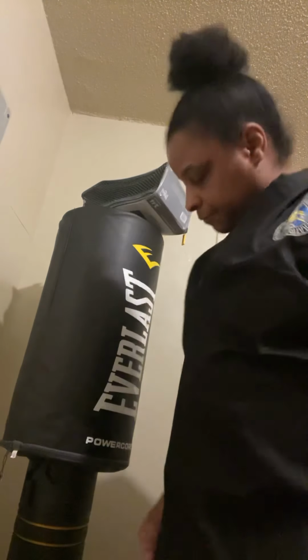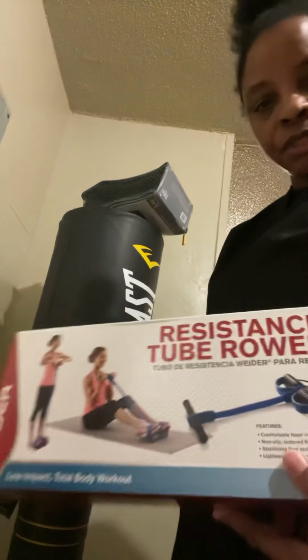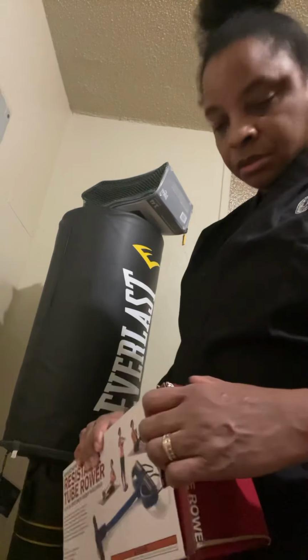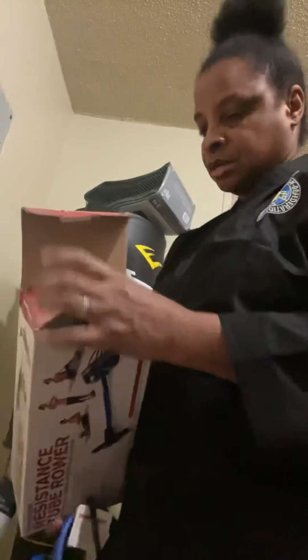Okay, we got day four, and I got some more equipment. This time I got a resistance tool to help with the stretching. Yeah, I went Christmas shopping and ended up in Kmart and found one of these things. I also saw the bike, but I didn't get the bike. And it was on sale. I wanted to get the bike, but I had too many packages.